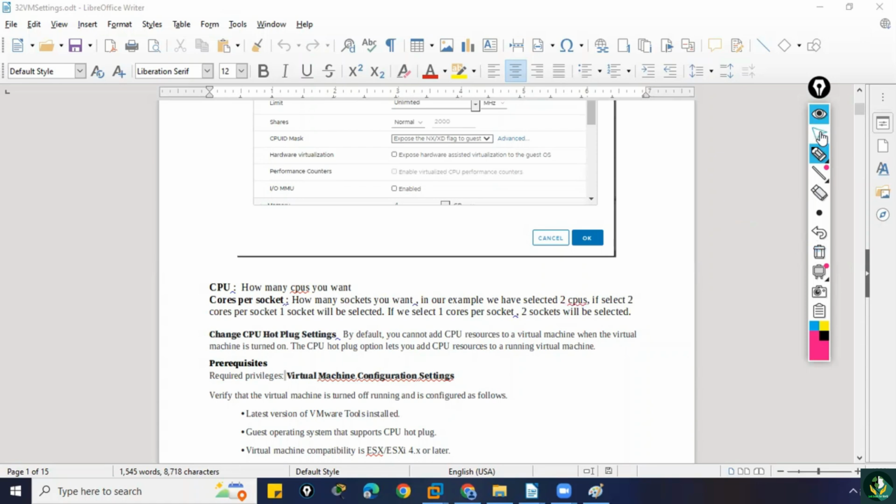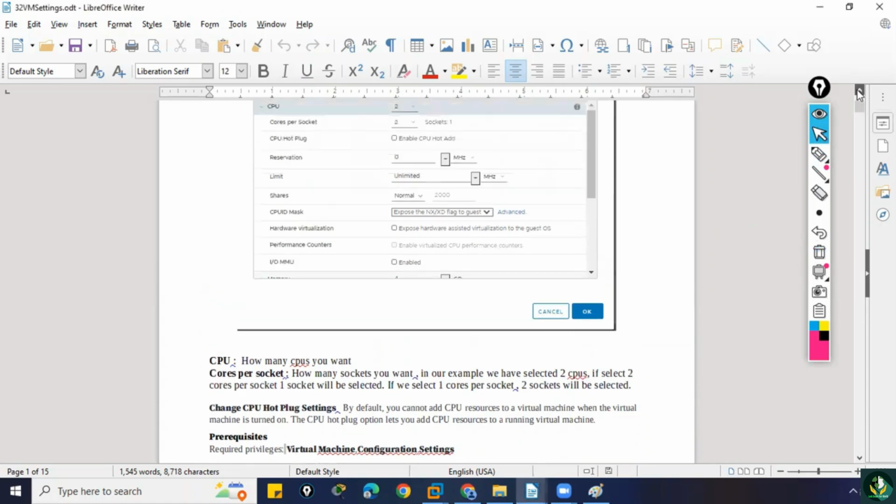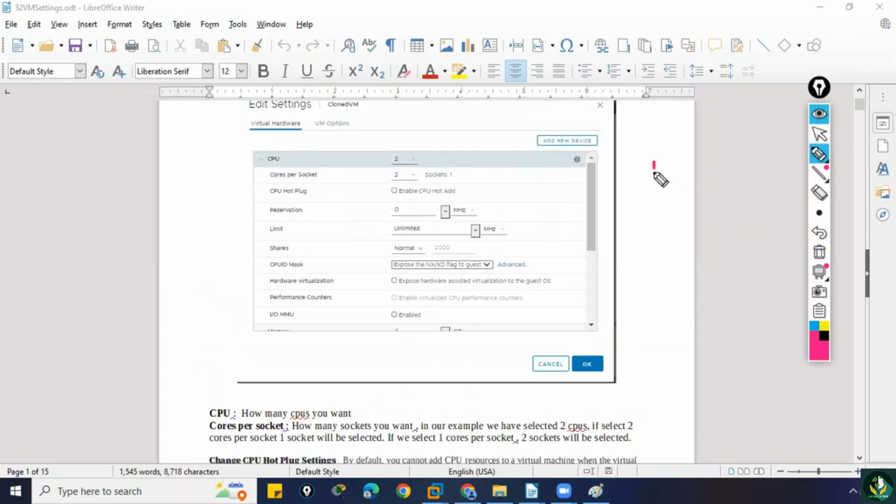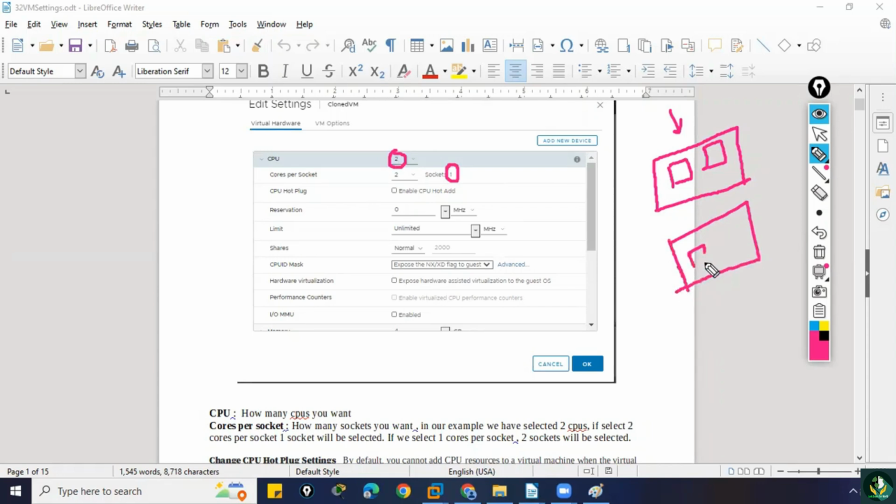Socket means, I'm talking about the physical socket, you take one socket and you install 2 CPUs in this socket. A virtual machine also has virtual sockets. So how many sockets do you want and how many CPUs? You have written you need one socket and 2 CPUs, so it will take one socket and install 2 CPUs on this one socket.